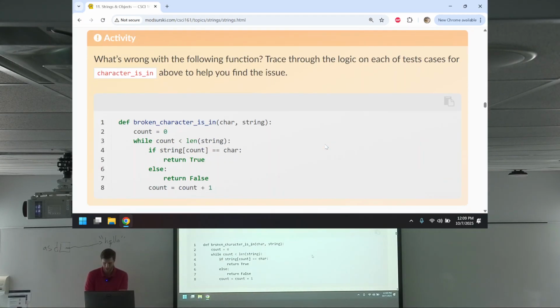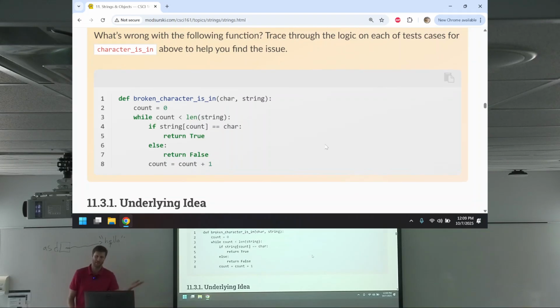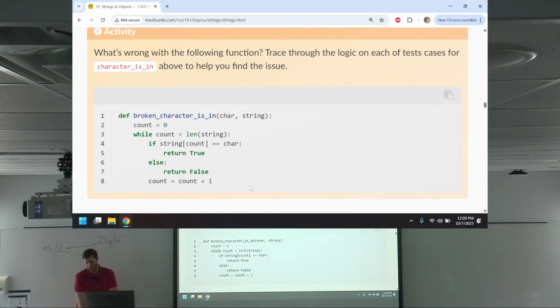Linear search. Oh, and then here's an example. Here's the broken one. Why does this not work? I'm doing it with a while loop, but it's also that if I find it, return true, otherwise return false. Why is this not right? We already just kind of discussed it, right? This would only ever look at the first thing. If the thing at 0 is what I'm looking for, return true, otherwise return false. And remember, as soon as your function hits a return, it stops executing. It's done.